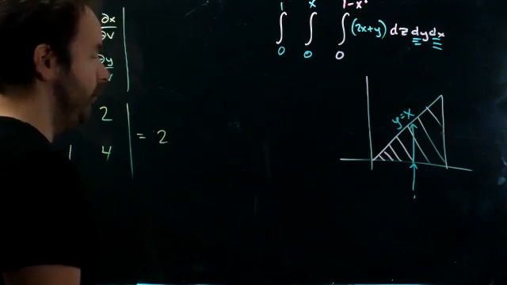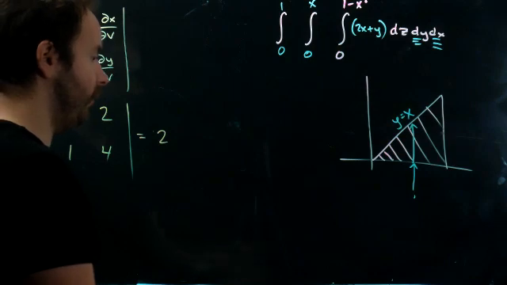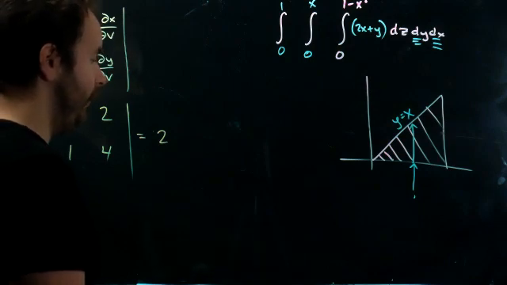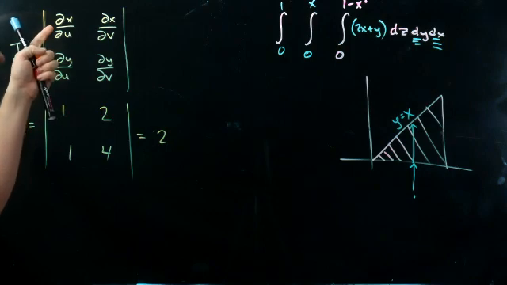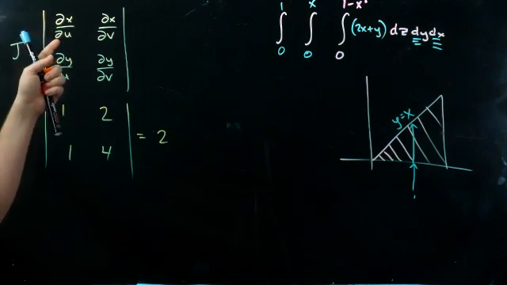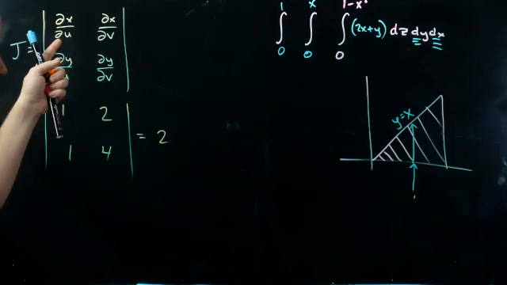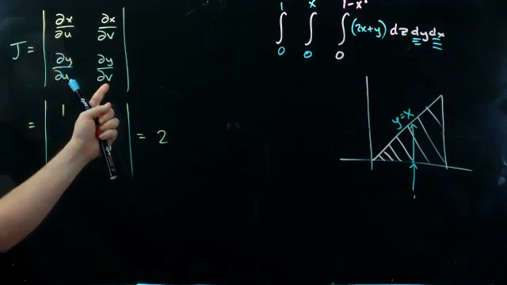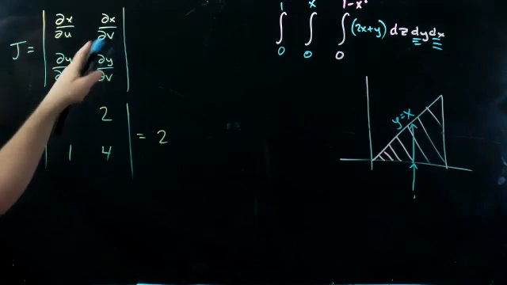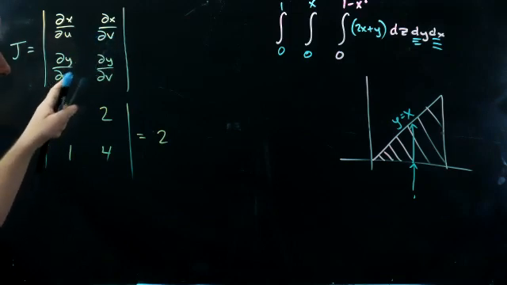2. Well, there's 2 for x, the x and y, and there's the u and v, right? Yes. Okay. In the upper left corner, you put the partial of the first variable in the original coordinate system with respect to the variable in the second coordinate system. And then in the bottom right, you put the partial derivative of the second variable in the first coordinate system with respect to the second variable in the second coordinate system. Now you might say, well, how do I know which one goes where? Well, guess what?